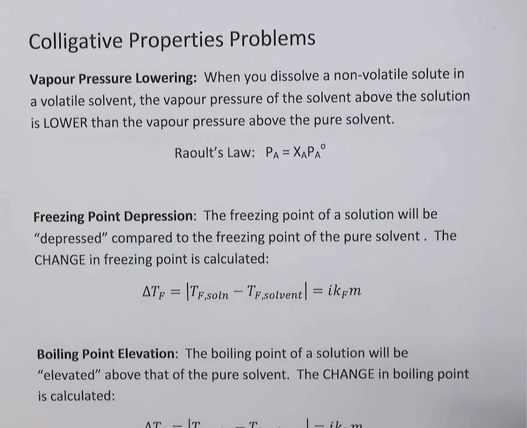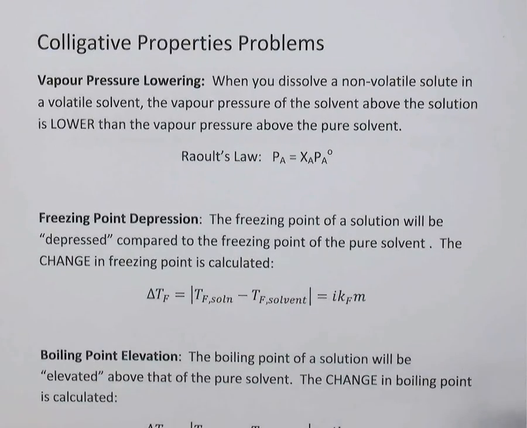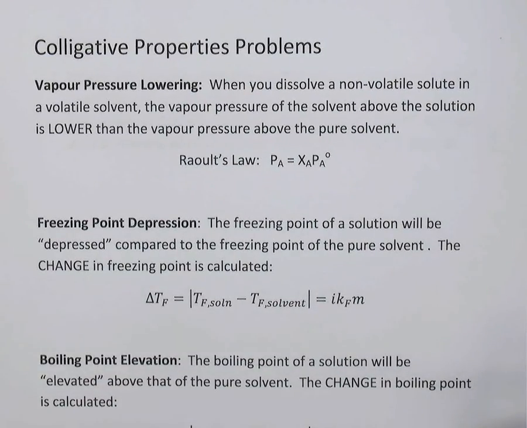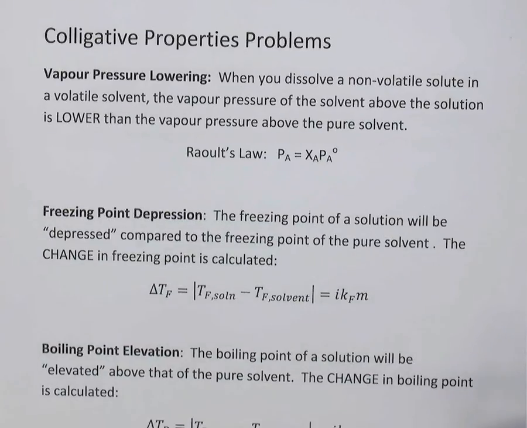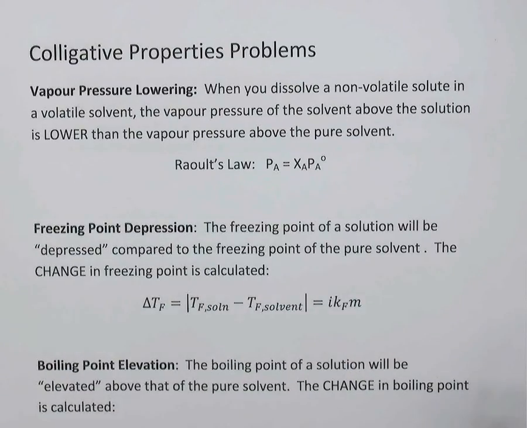But the magnitude of that change depends not on the nature of the solute, but rather on the number of solute particles present. For example, there's lots of things that change when you dissolve solutes in solvents. The color might change, but clearly the color of the solution would depend on the nature of the solute. Nickel solutes produce green solutions, copper solutes produce blue solutions. So color of a solution is not a colligative property.